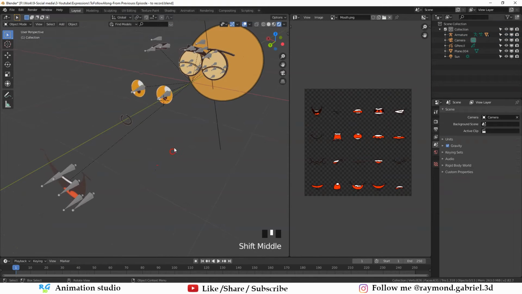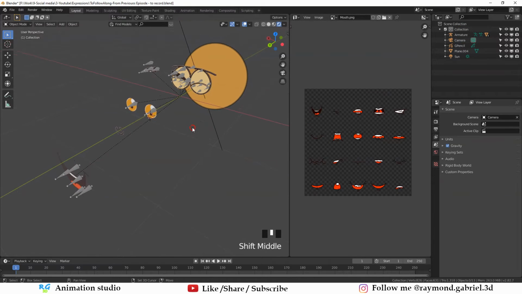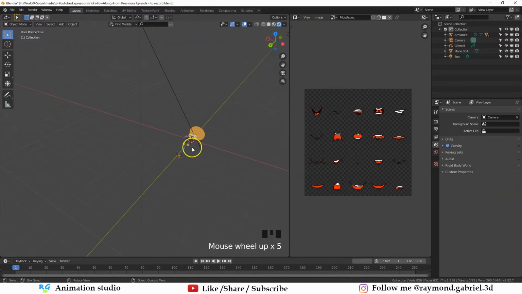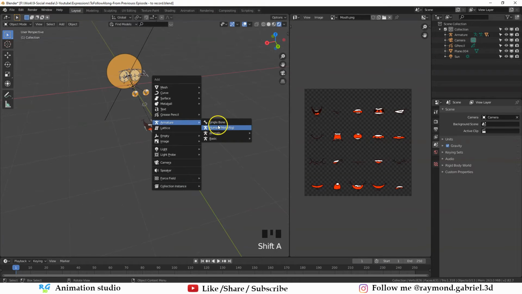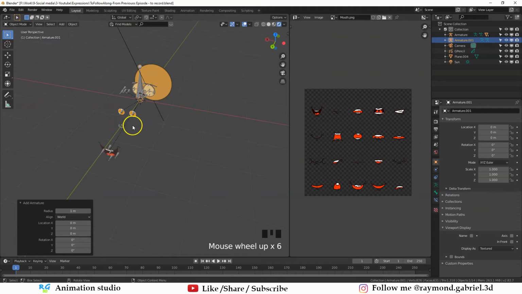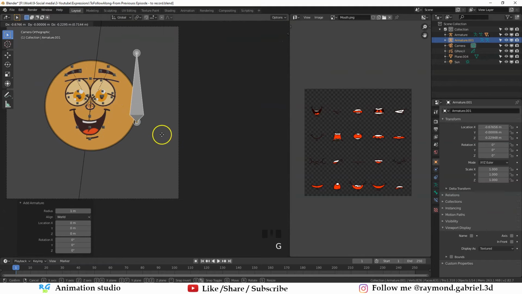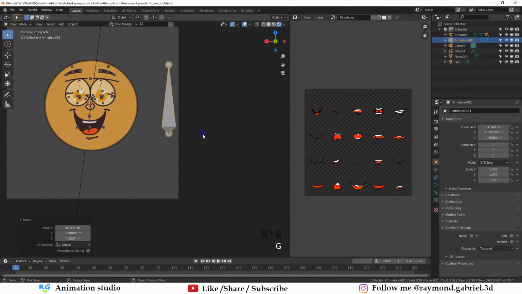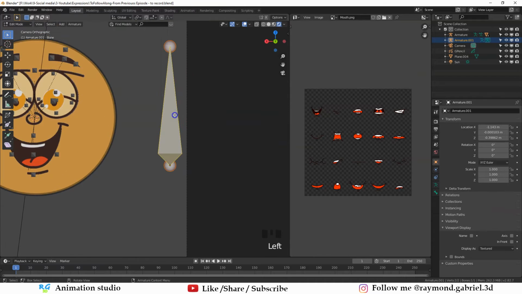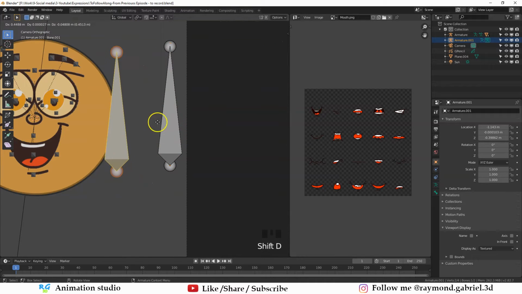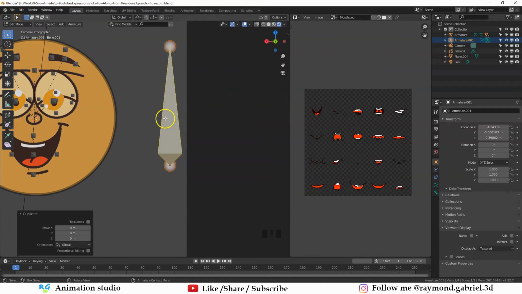We need to add another armature other than this one. The other armature will be controlling the UV. So let's press Shift C to get the 3D cursor in the center of the scene again. Press Shift A, then add an armature, single bone. Okay, press 0 to go to camera view. Move the armature like that to the side. Press Tab to go to edit mode. Select this bone. Press Shift D to duplicate it. Press Escape so that it snaps in the same location.